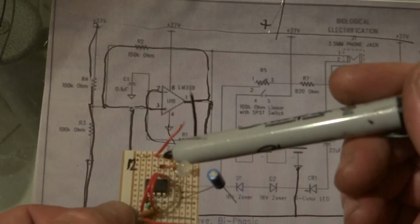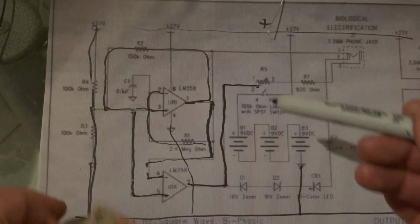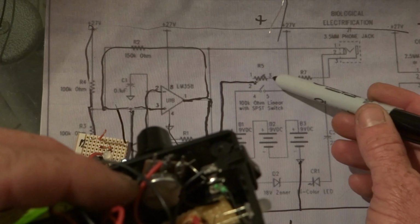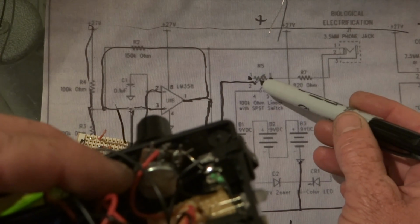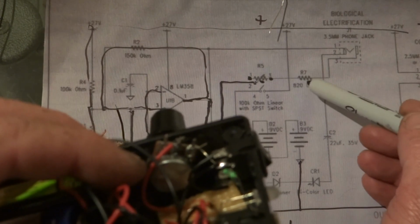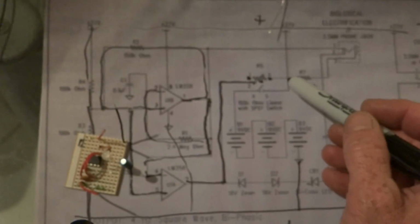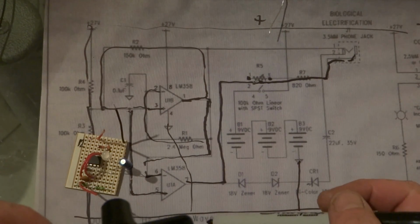Okay, then we have the wire that comes out of number 7, which is this wire here, and that went to the trim pot, which is the middle of that one there, which is the trim pot. And then out the other side of the trim pot, you have the middle, and then you have the end pin on the trim pot. Well, that there goes to the middle. This one here goes to the 820k resistor, which comes from there to the plug, which is basically from there up to the plug. So that's that part done.